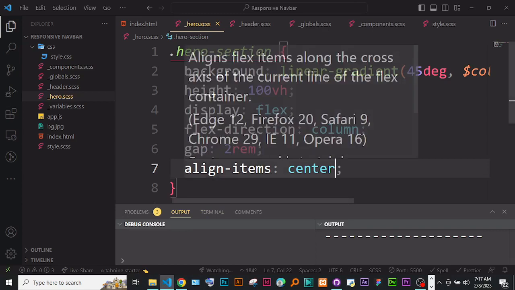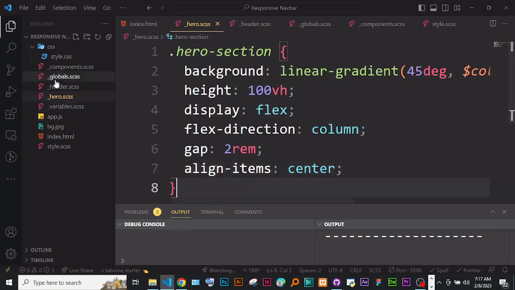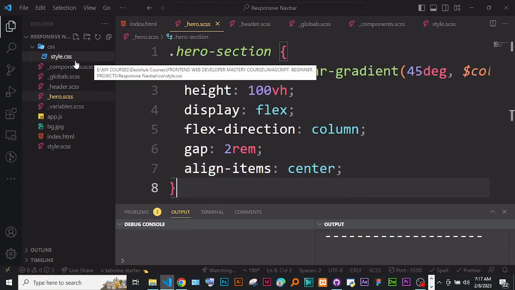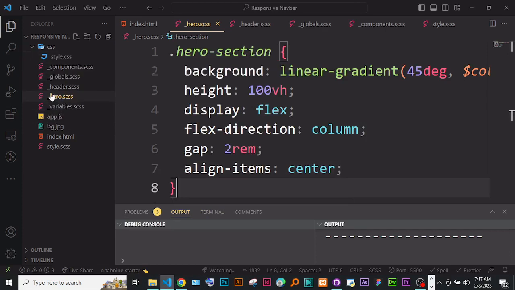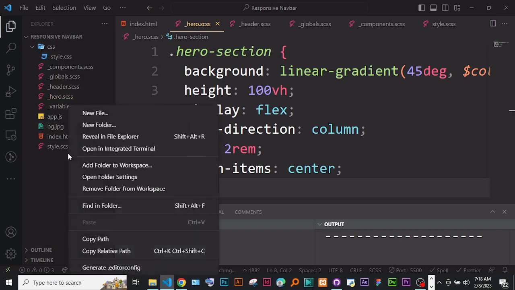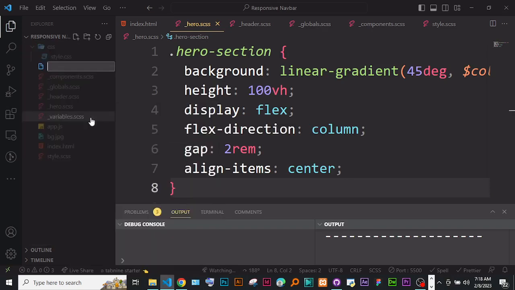So for H1, you could have another one for typography where you are going to put all your headings. I'm doing this because at the level of a project, this is how I want you to get used to all these kinds of files with SCSS, where you put all your headings so that when you come to see your headings, you are not lost. So let's create one more file, which is typography. So typography is going to hold all the headings or the text you're going to use.